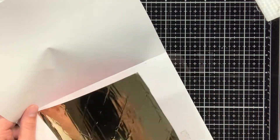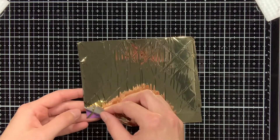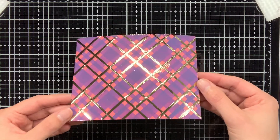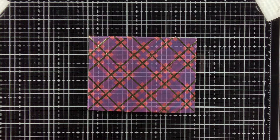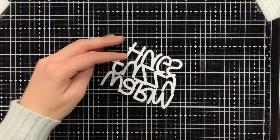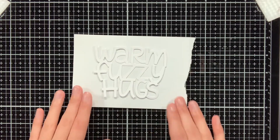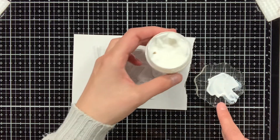Now my background has run through the laminator so I can do the big reveal. I really love how well this hot foil gel works, and because you are working with a gel, you also have sort of a raised edge where you have applied that foil — so it is a bit of a different result than when you work with a hot foil machine. But if you want to try out foiling before you buy a hot foil machine, then this is quite a good inexpensive way to try it out. Also for the sentiment on this card I am going to do some foiling, so there will be quite a lot of foil on this card.